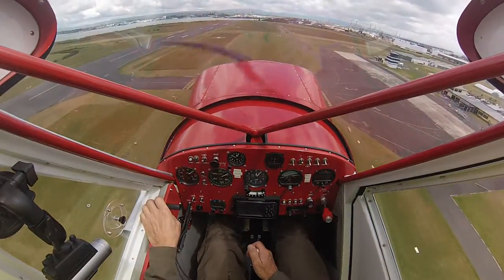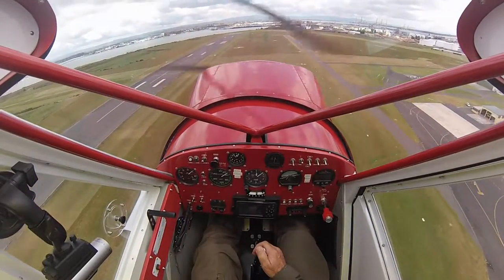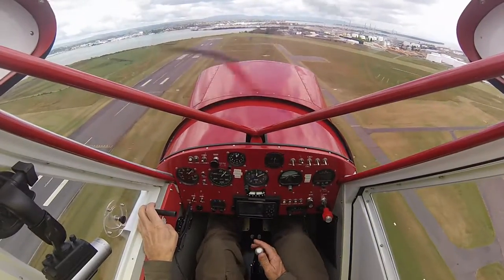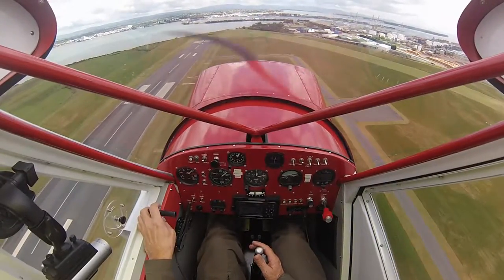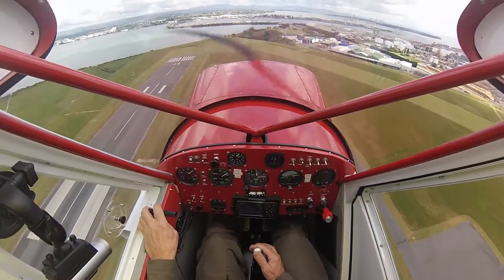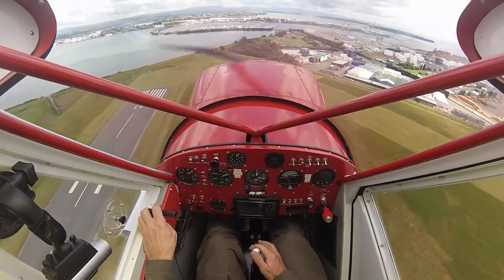Today's flying was quite challenging. The wind may not have been very strong, it was averaging between 14 and 16 knots, but due to the direction of 310 and swinging to 340 degrees, it flows over a lot of buildings, and when it flows over these buildings it creates a lot of mechanical turbulence, so you can have a lot of updrafts and downdrafts at various places along the runway.